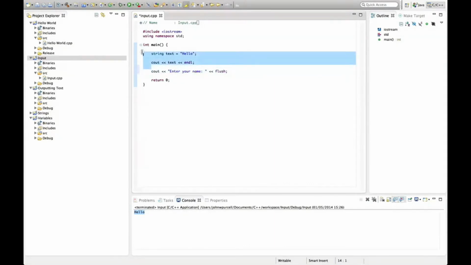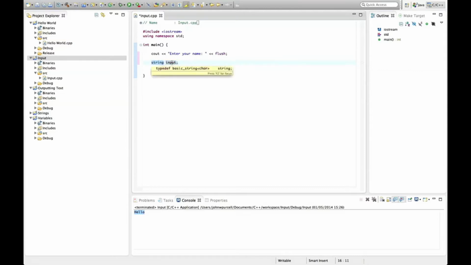Then, well, let's get rid of this stuff, and I'm going to get the user input into an empty string. So I need to declare an empty string to get the user input into that string. So if I type string, let's call it input, and then a semicolon. So I'm declaring a string here. This is a string variable. It's a kind of object for holding user input. Never mind about what an object is exactly, but that's what it is. And we're not giving it a value. We're not saying equals such and such. This is called declaring it. We're just saying what the type of this variable is.